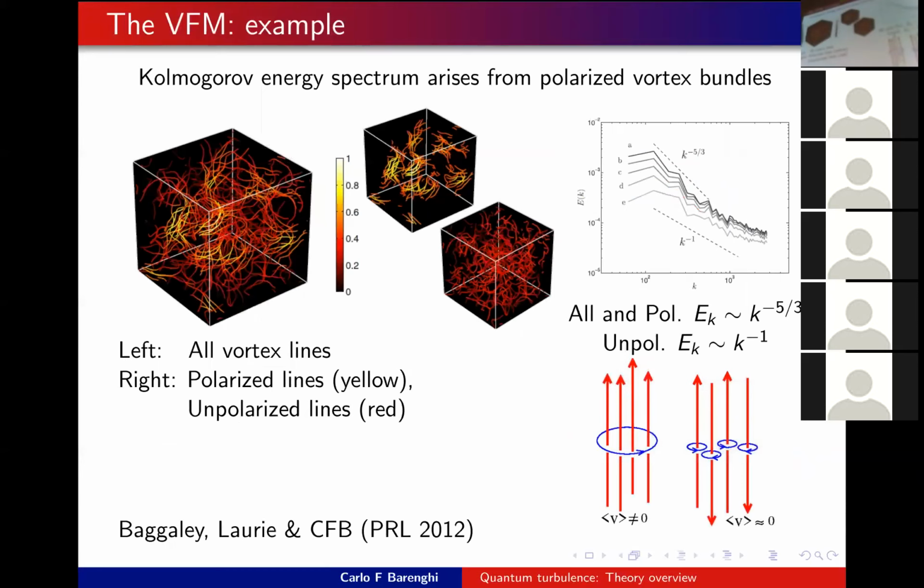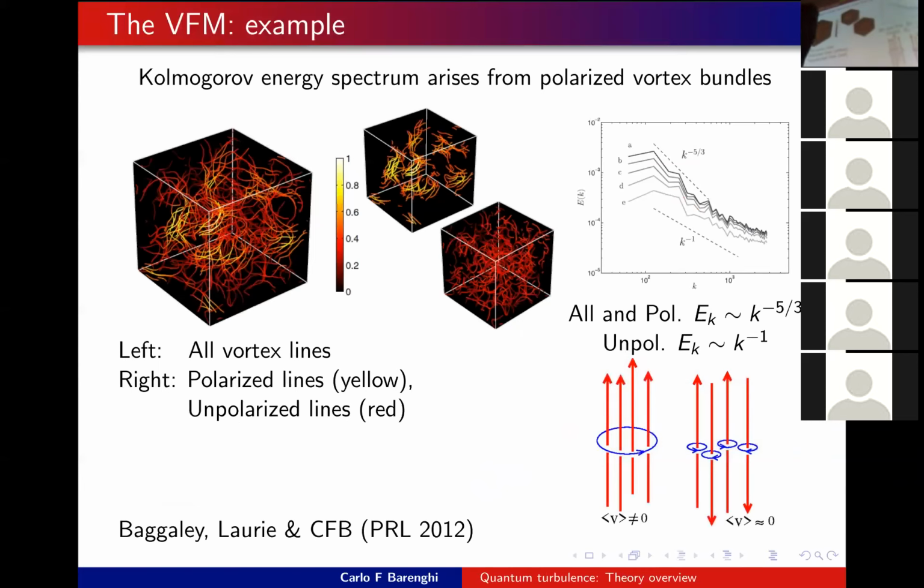Here we try to answer the question why there is this Kolmogorov spectrum, to get more insight. At the left, you see another vortex tangle, a snapshot of the vortex tangle. You see all the lines in your box. And the lines now have been color-coded. The idea is to color in yellow the vortex lines in regions where there is much vorticity. So the lines are parallel to each other, they're polarized. And in red, we color the lines where the vorticity is not there, okay? So we distinguish between polarized lines and unpolarized lines.